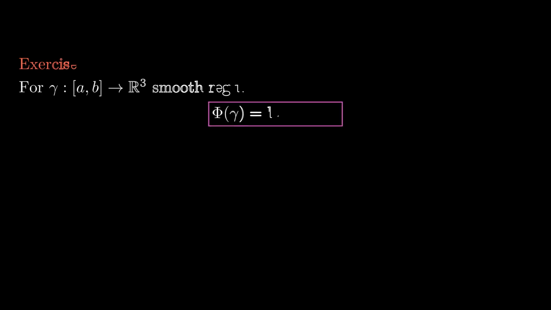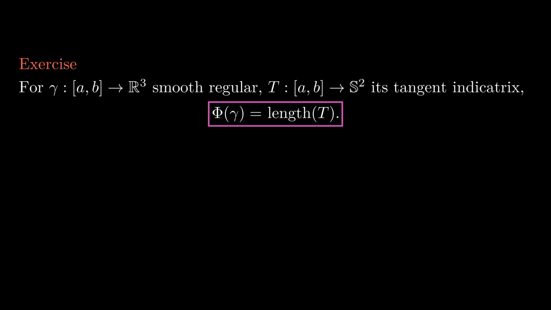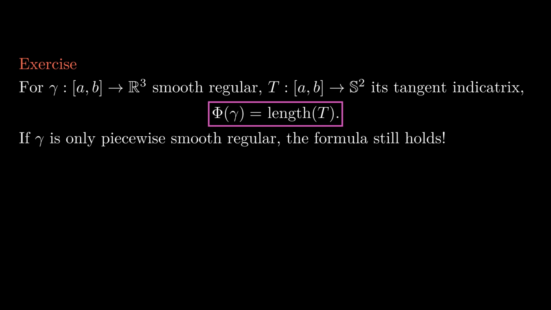Now, to gain more intuition on the total curvature of gamma, you can prove this formula. This is straightforward as you only need to write carefully the definition of phi, and remember that for a C1 curve, its length is the integral of its speed. What is really cool about this formula is that it also holds for piecewise smooth regular curves. Let me show you what I mean with some pictures. We will analyze some curves on the left, their tangent indicatrix in the middle, and follow the tip of the tangent indicatrix as the trajectory of a particle on the right. These pictures are two-dimensional, but the concepts we illustrate here work equally well in 3D.